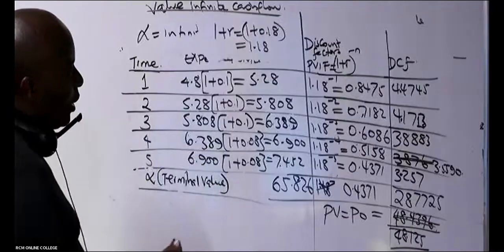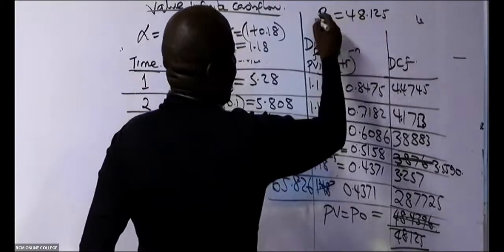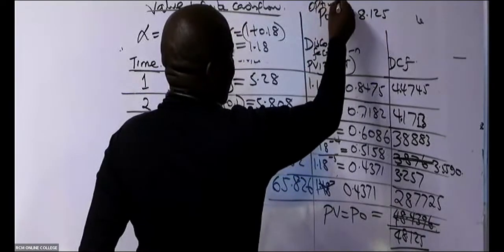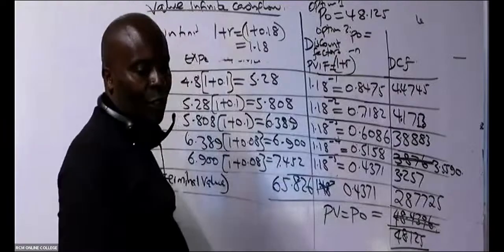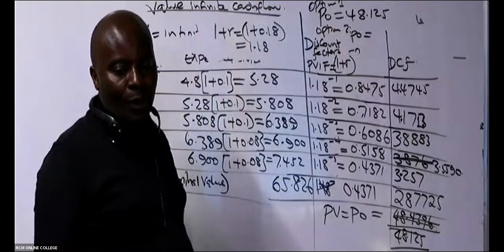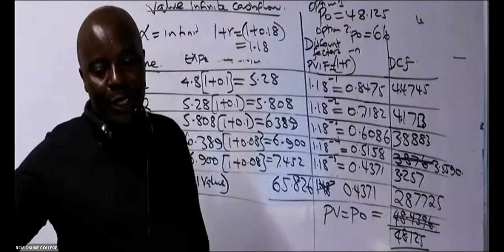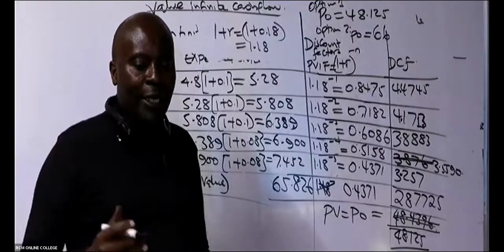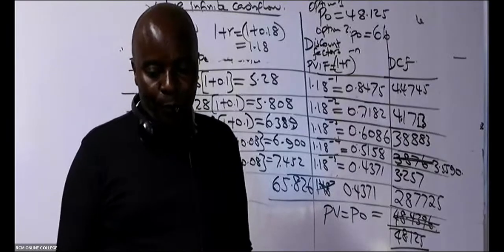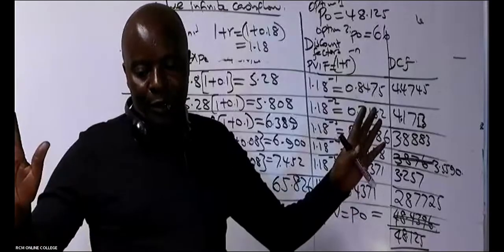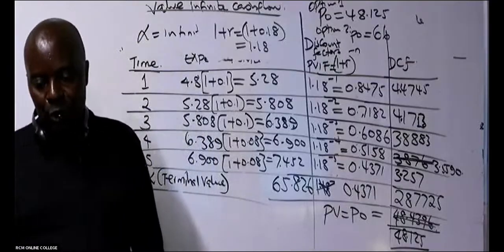So now please compare the two. If I go this way, option 1, my share is worth 48.125. If I go through option 2, my share is worth how much? Was it 66? So in this case, as an investor I would always want a higher share price, and therefore I recommend option number 2. Option number 2 is better.